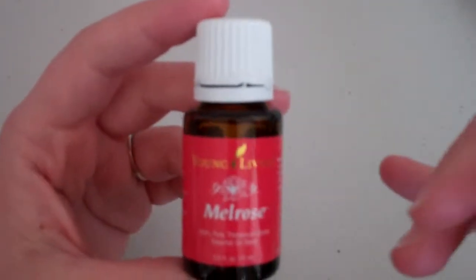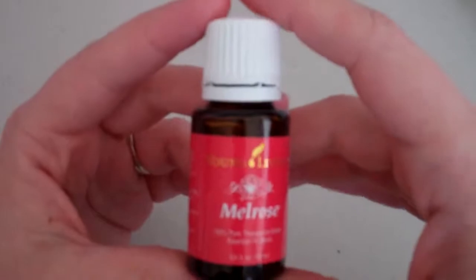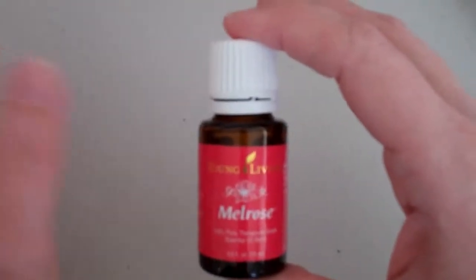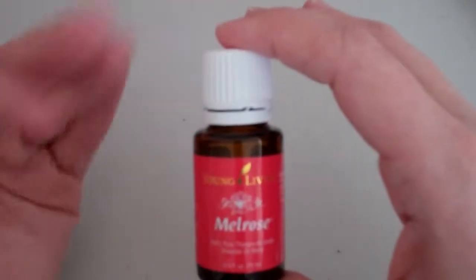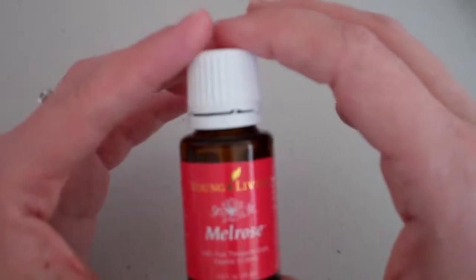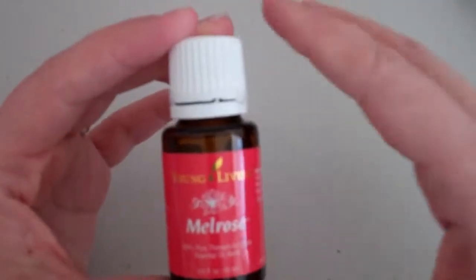Anyway, so we get a lot of sunburns around here. So I normally use frankincense and lavender after a sunburn. It takes the sting away right away. There's no pain. It turns to tan the next day. I get over it a lot quicker. If you have ever had a sunburn, you know it can take 2 to 3 days for you to actually feel comfortable enough to wear clothing over top of the sunburn.